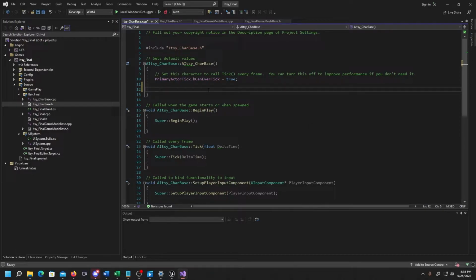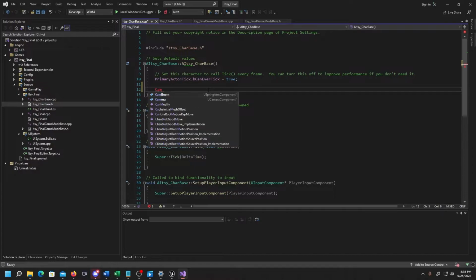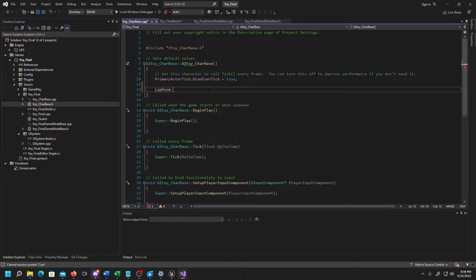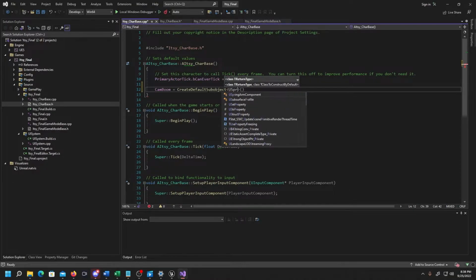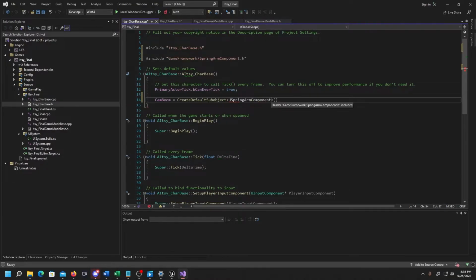So the first thing we're going to want to set up is actually going to be the camera boom, even though we opened them up on the other side in the opposite order. So we're going to start with the cam boom. And it's going to equal, let's create default subobject, USpringArmComponent.